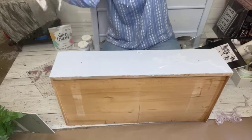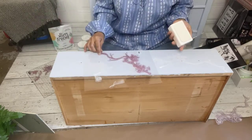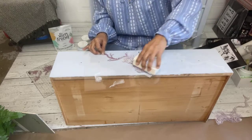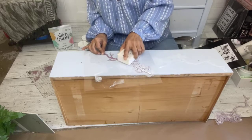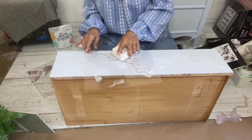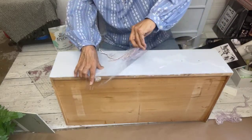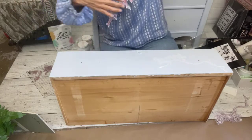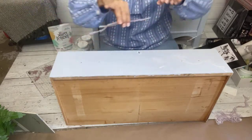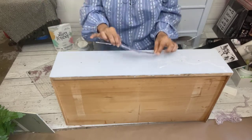Which one is the, okay. I don't want to ruin my drawer. Let's do it. See if you can see it right there. You don't need to see me right now, you only need to see the drawers. Let's connect this French one right here with this other one. Okay.